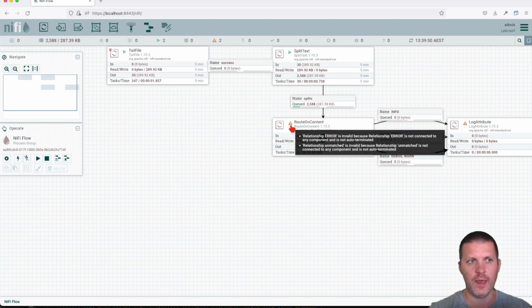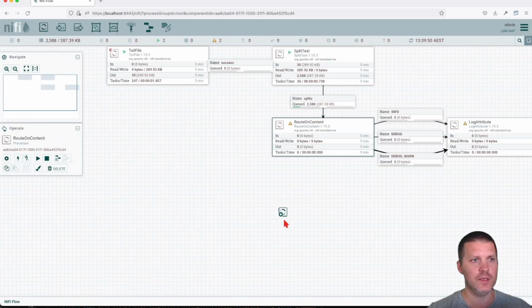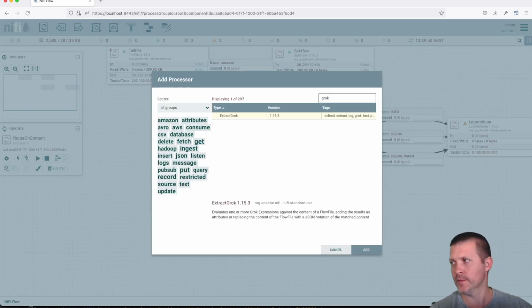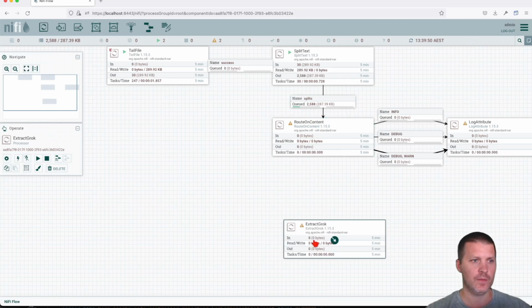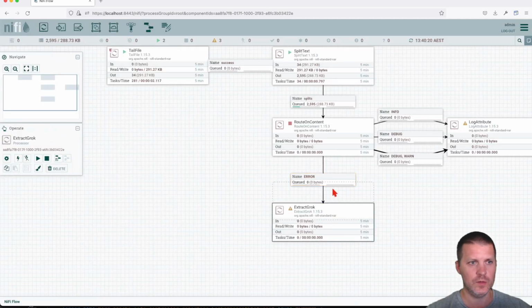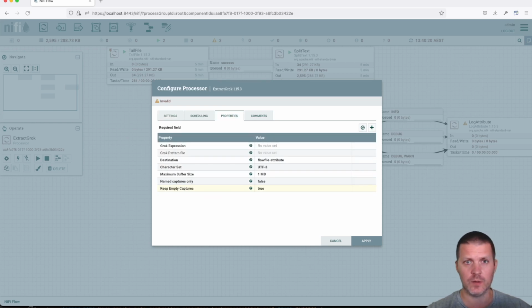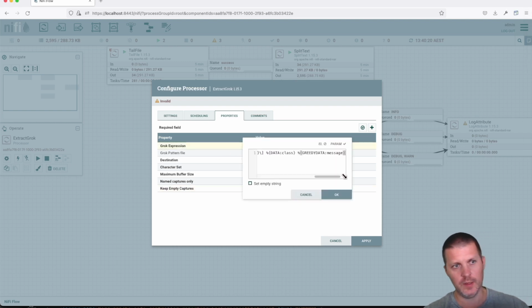And here you see we still have a validation error because we still have two output connections, error and unmatched. We're going to jump into it and terminate the unmatched. And in case of an error, we're going to have to link it to a downstream component as well. So for this one, we're going to add a Grok extract. And everything that comes with an error, I want this to be parsed using this Grok definition. We're going to add this Grok definition here. I have it ready in my notes. Not a Grok expert, so I wouldn't be able to write this by heart.